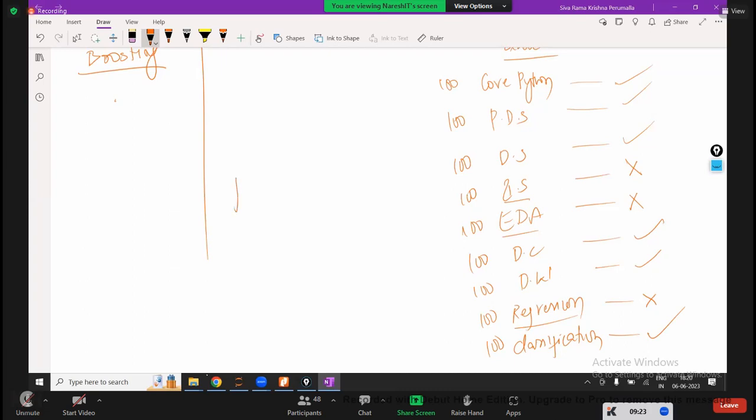In boosting, first it is going to create the first decision tree. After creating the first decision tree, some records will be correctly classified, some will be wrongly classified. For the wrongly classified records, it observes what the problem is and rectifies it. Finally it rectifies everything and tries to get the best. Is that clear, guys?